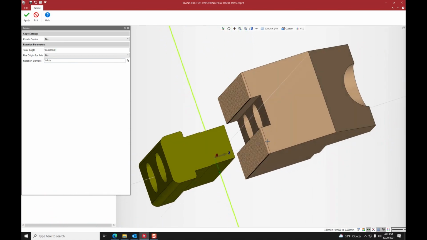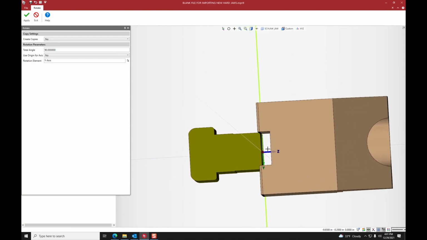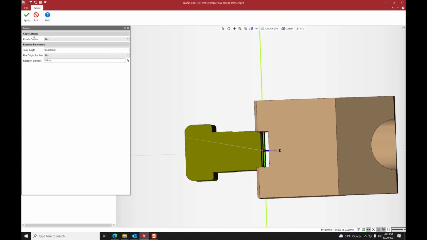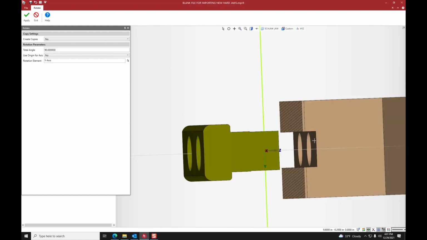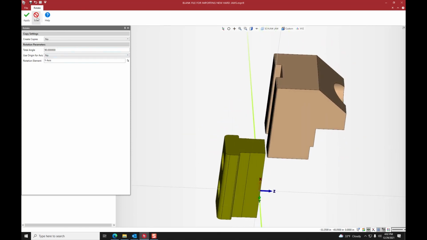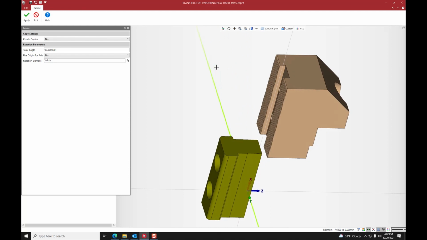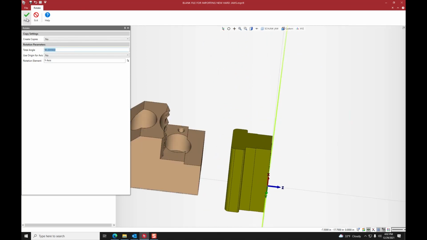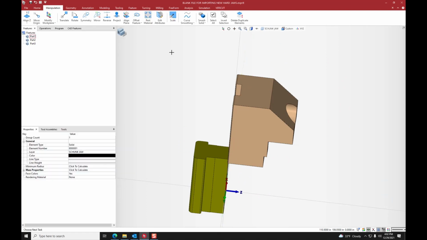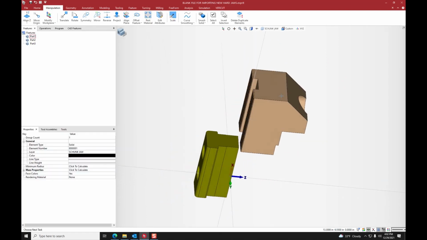Alright, so we need to figure out how much is from 0 origin to this face. Now that you're in this mode, you do want to be careful. Just hit exit to get out of that. If you hit apply, it almost seems like you're hitting OK. It'll just keep rotating. So just go exit. Now you're back to normal.